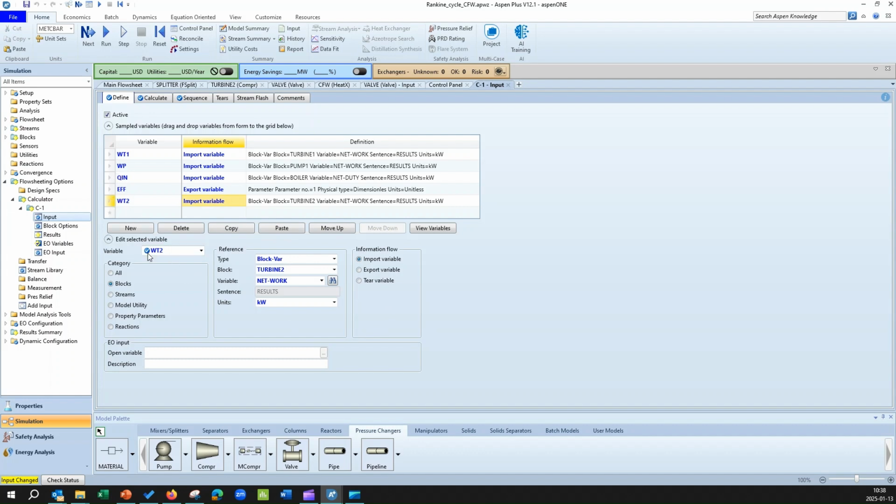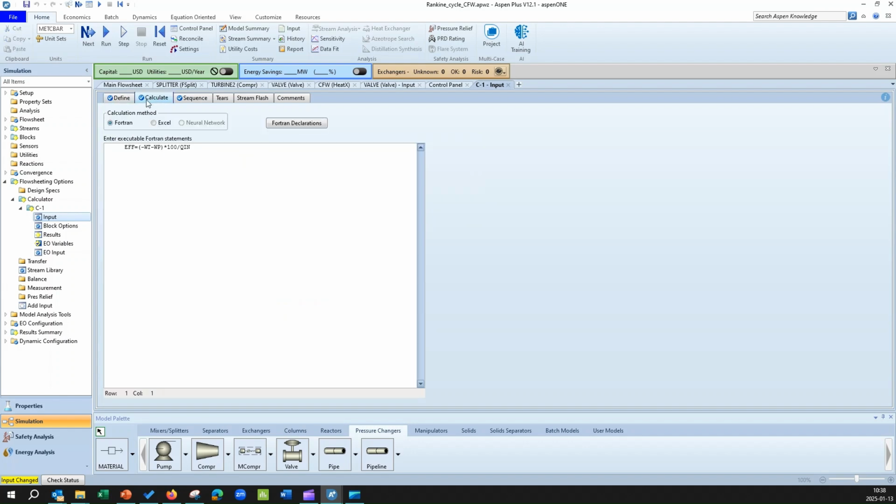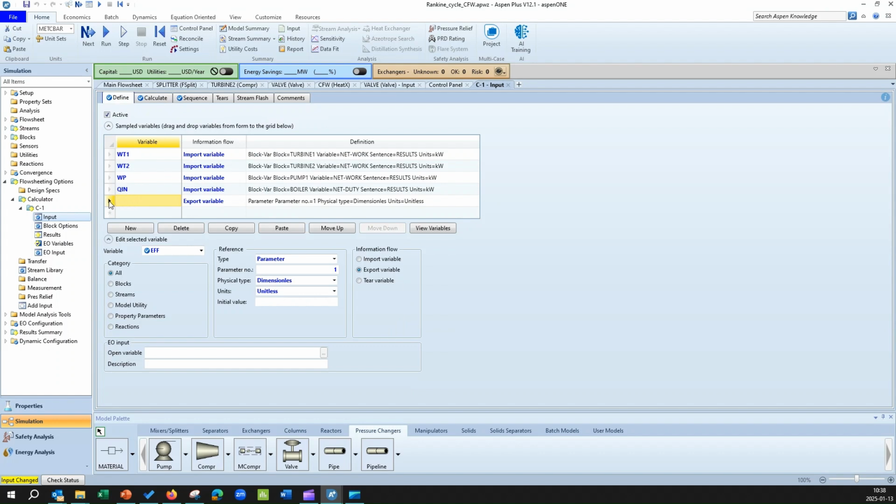You can move this up if you want by clicking on move up, but that's not very important. So we can do it like this. Here we need to rename the variable. We can delete and add it one more time.